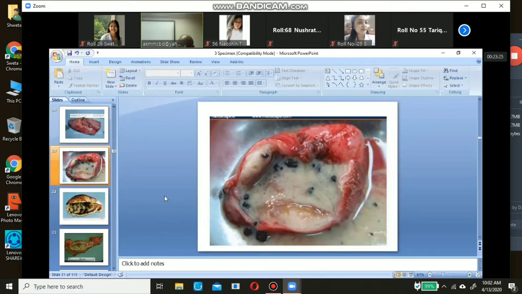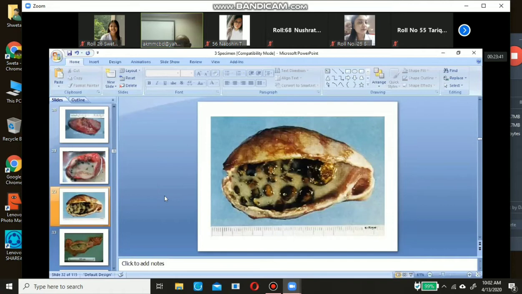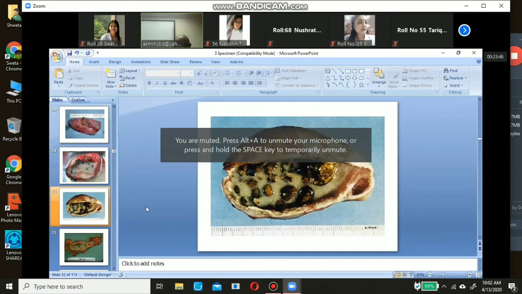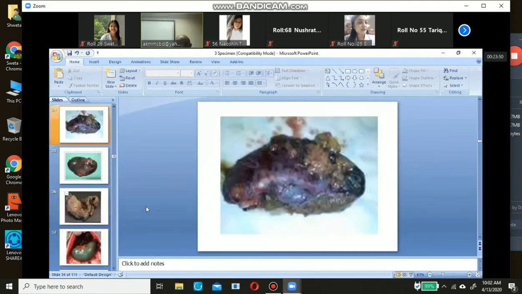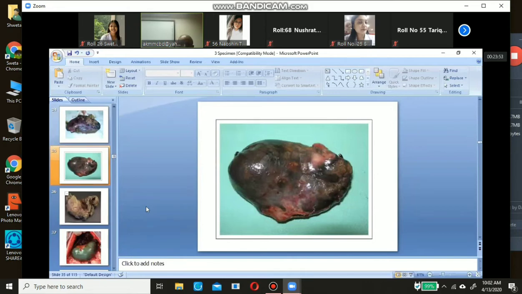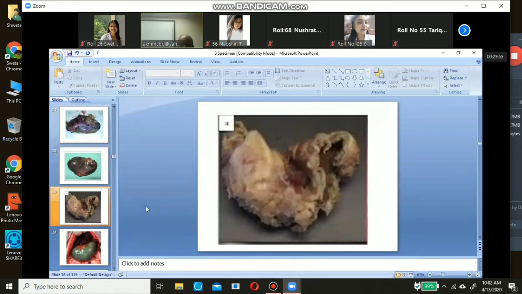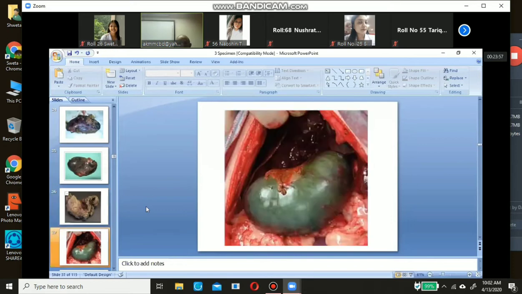Then in this case, you can diagnose the empyema gallbladder with polylithiasis or with gallbladder stone. When you can see stone, you can say polylithiasis. Here also, there are stones and pus formation. Empyema gallbladder, the same thing, stone and pus formation. These are not open and therefore you cannot see the stones.